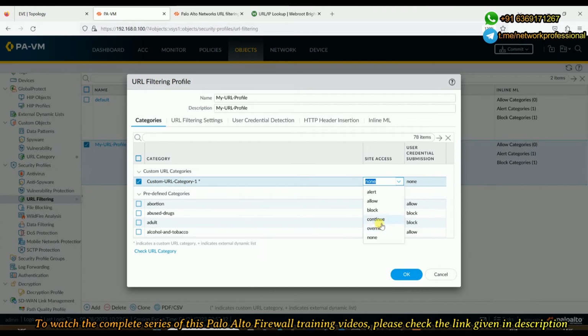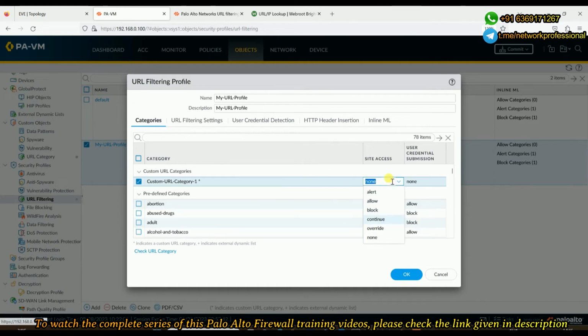We'll see that in the lab as well. For now, I'll just go with continue, because I don't want to put in block, since we are blocking the social media anyway. So I'm just showing you continue.